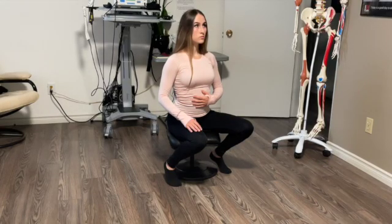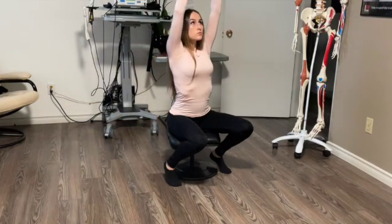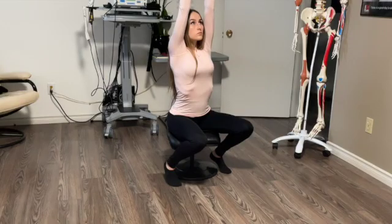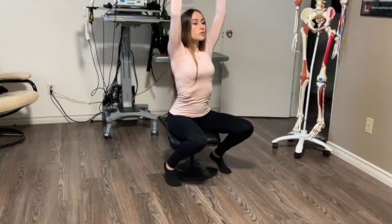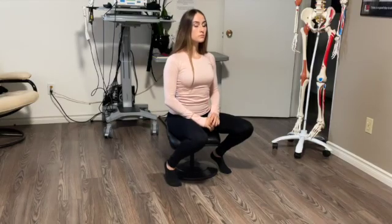So again, take a deep breath in. And now reaching your arms over your head. So by doing this, when you pull the arms up, you're stretching out the ribs on the bottom to get even more of a stretch to help flatten out that diaphragm even more. And exhale. Take a little bit of a break. Breathe normal for a couple breaths.